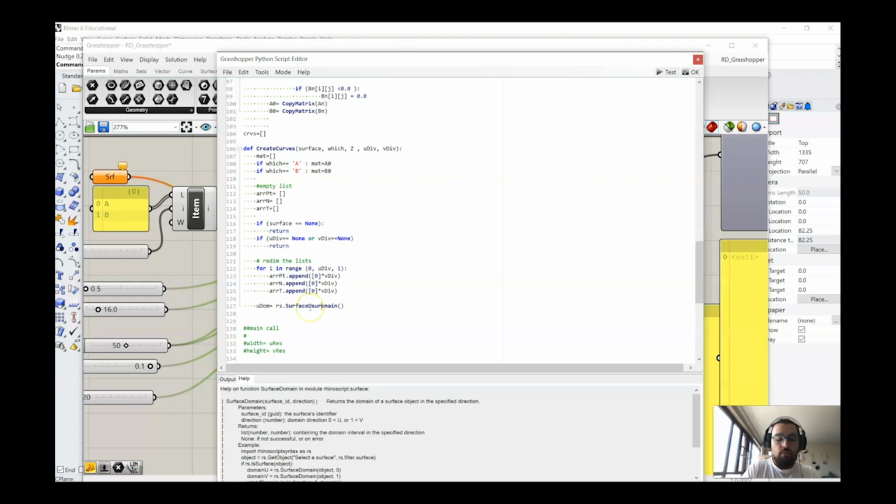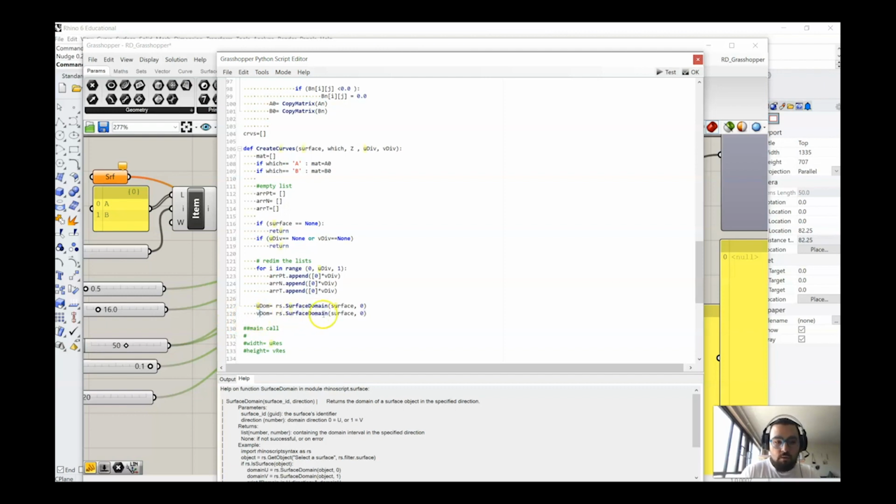For that, we will do surface, and the first parameter that you need to input is the surface, and then the direction. 0, as it says in the documentation, is for u direction, and we will do the same thing here for the v direction.